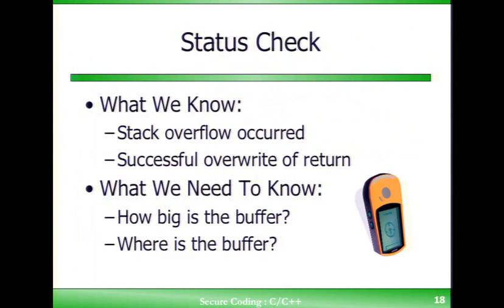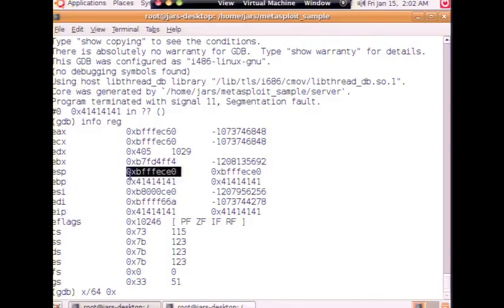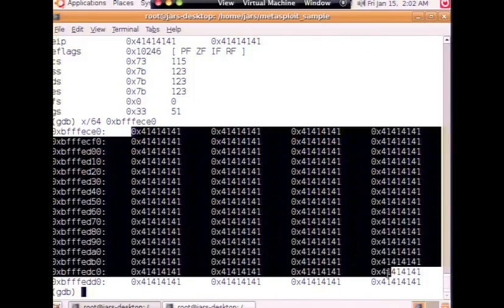What we know so far is we've had a stack overflow. I know because of how it went about happening. It's overflowed a piece of the stack. In fact, as additional proof, I'm going to use a display command, the X command, to display 64 bytes of memory beginning at the stack pointer. The stack pointer is currently here, so I'll just type that value in. It's at BFFFECE0. Notice what all of the values are that you can see on the screen. Clearly, this is a stack overflow because the stack is crammed full of capital A's.